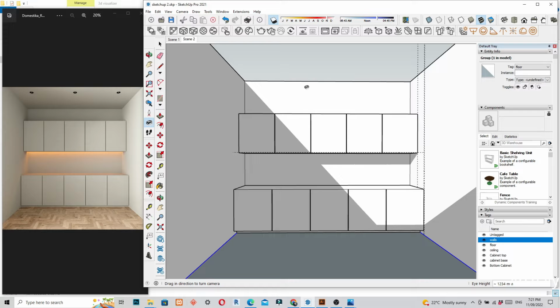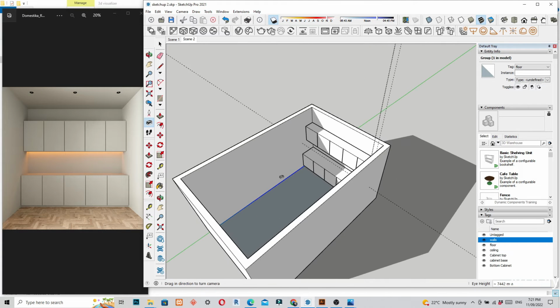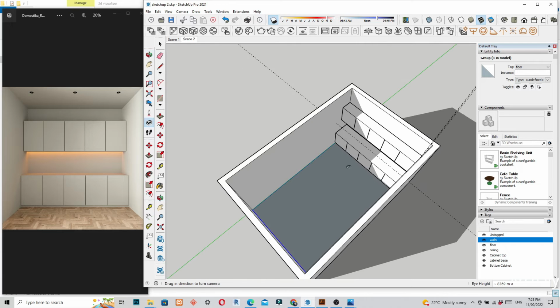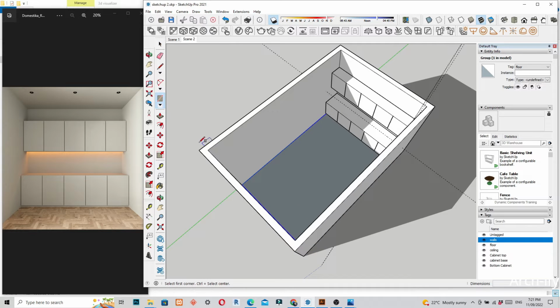Okay. I'll just create my ceiling. The next stage is to create a ceiling, which is very easy to do.